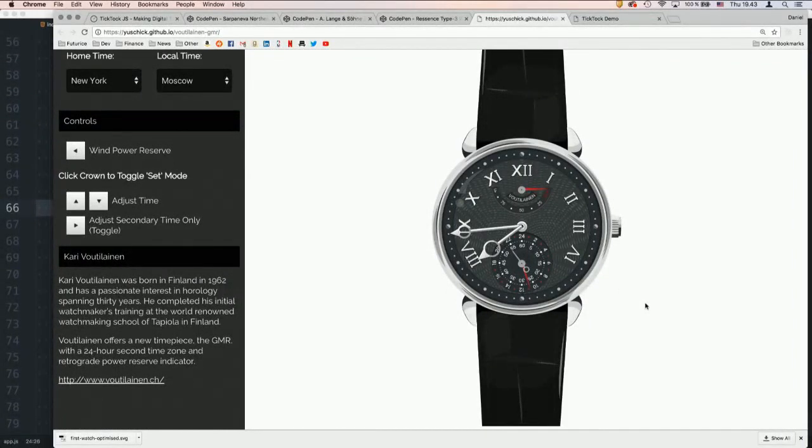But yeah, on this watch, you're manually setting the time. TickTock will automatically bind those key events as well. And if you notice when you click on the crown, it pops out a little bit. It also automatically binds active classes, so you can create little animation effects for feedback. So a lot of stuff comes out of the box.